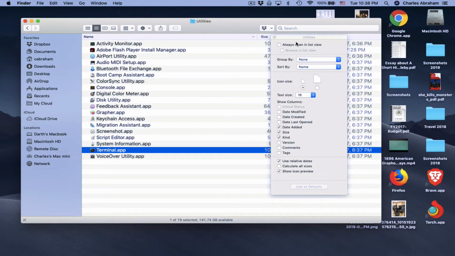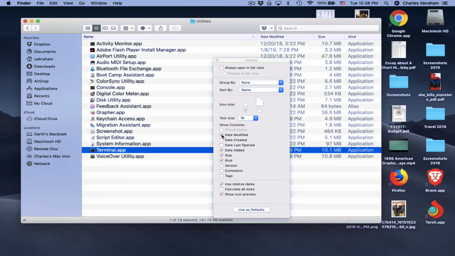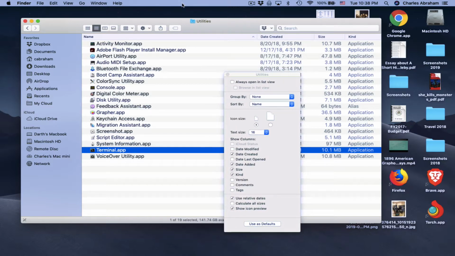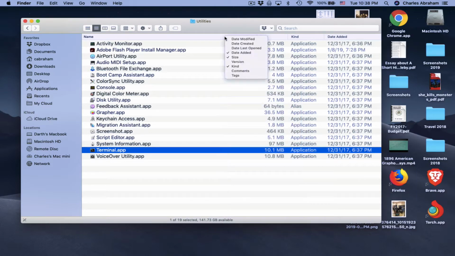You can also show what the column headers are going to be. You can change those if you want to. Simply by clicking these, you can change date modified. You'll see it just showed up. Date created will tell you the date that these files were actually created, the date that you last opened it. So any kind of information that you need, you can find out. You can change your column headers just by doing that, or you can even right click on them and change it like that also. So there are many ways to do that.